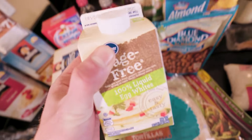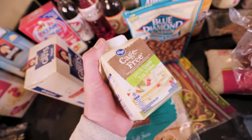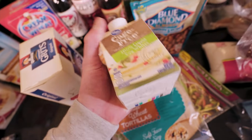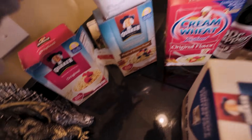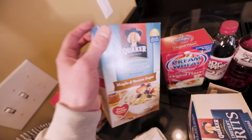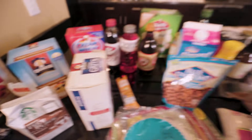We also got some egg whites. A lot of people are grossed out by them — I don't really eat them alone. Normally I weigh them out and mix them with regular eggs. You can't really taste them that way — throw some spinach in there and make yourself a nice omelet. And oatmeal — I've got original instant oatmeal, a great complex carbohydrate to start the day. If you need something sweet, the lower-sugar maple and brown sugar oatmeal packets are amazing — only four grams of sugar per packet but the taste is still great.